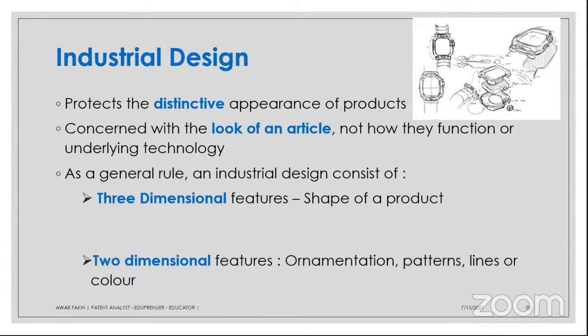Now, when you talk about industrial design, my dear friends, it could be 3-dimensional, it could be 2-dimensional. When you talk about 3-dimensional, it could be any shape of a car. When you talk about 2-dimensional, it could be ornamentation, colors, color combination of chocolate wrappers. It can be a combination of both as well. Suppose you talk about a famous Volkswagen car, which has an elegant 3-dimensional shape and also a unique color, so that comes under the category of 3-dimensional as well as 2-dimensional. So a Volkswagen can be protected under industrial design. These features should be judged only by the eye.